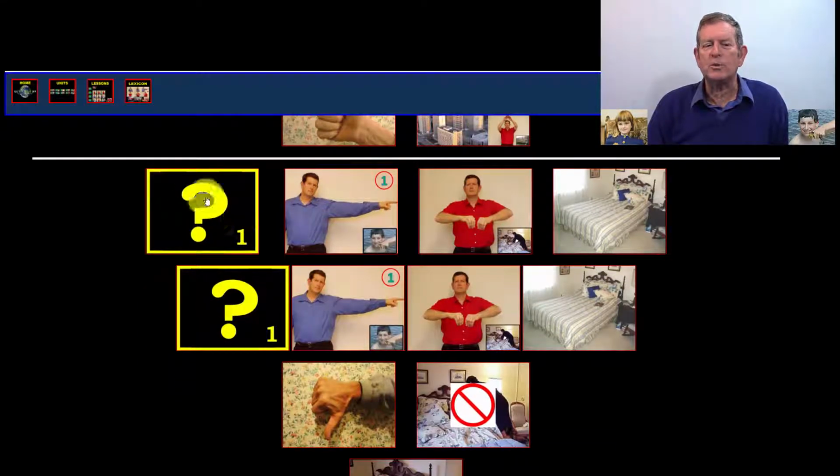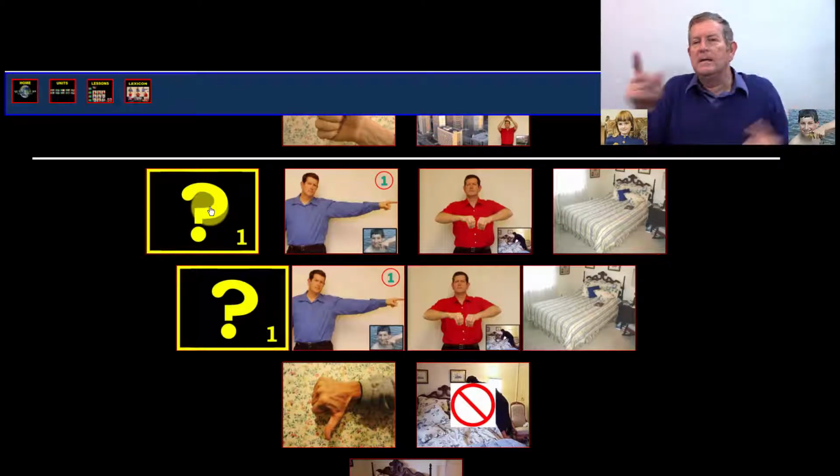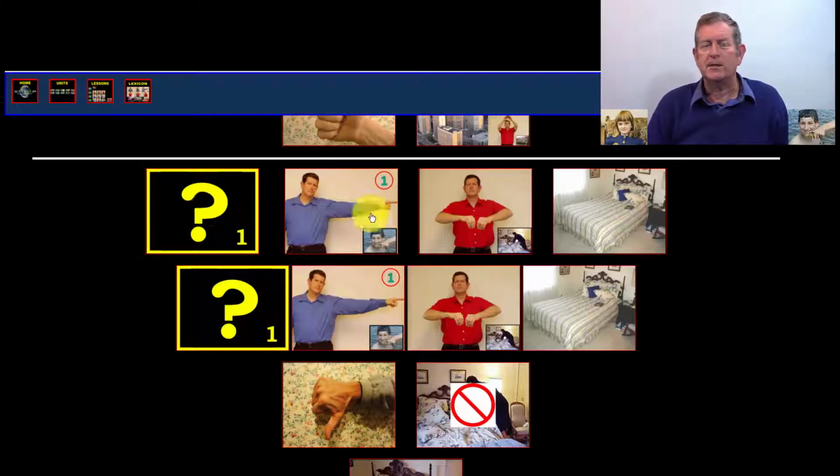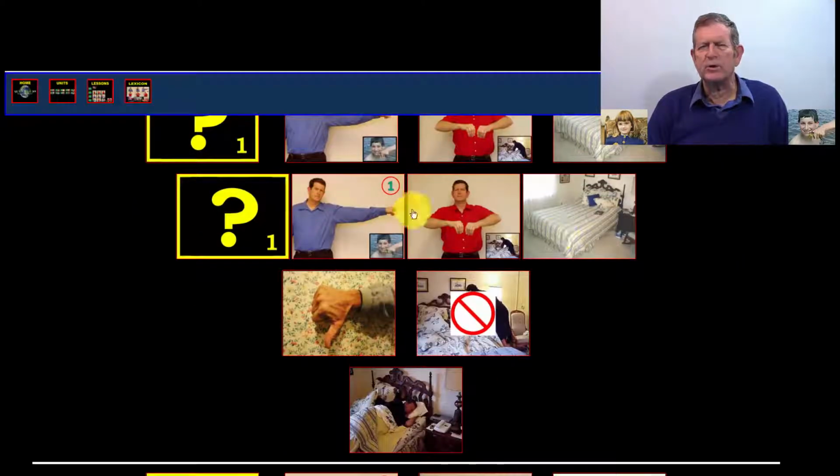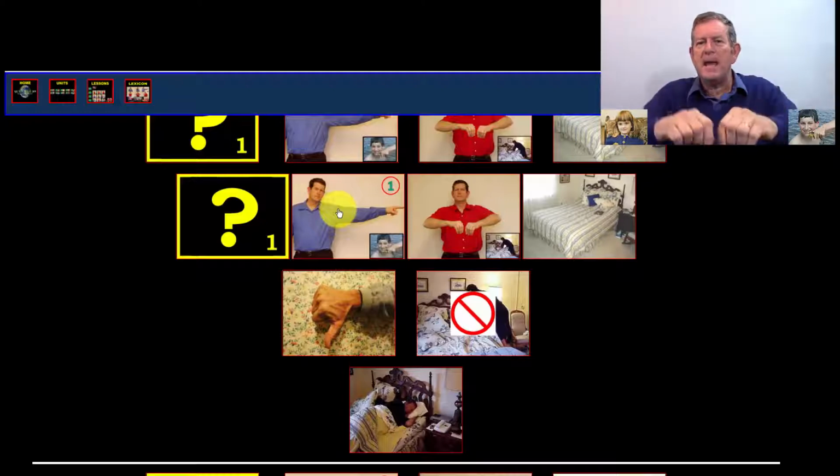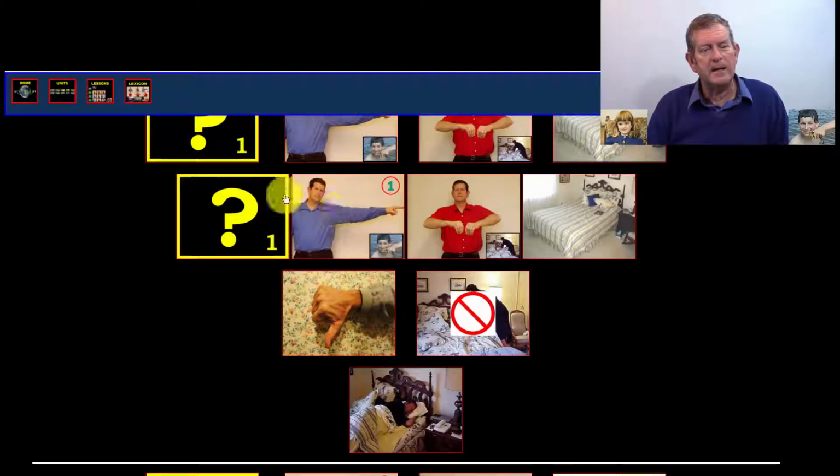So again, the question word is do or does. And here's the subject, he. Here's the verb, make. And here's the object, which is a noun. That's bed. Okay, so how do we form this question? Since he is the subject, will I use do or does? Well, I'll use does. So, does he make the bed? Does he make the bed?